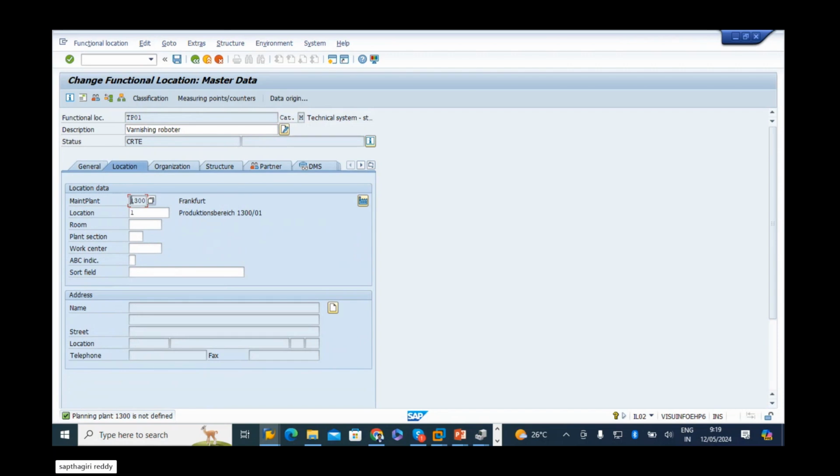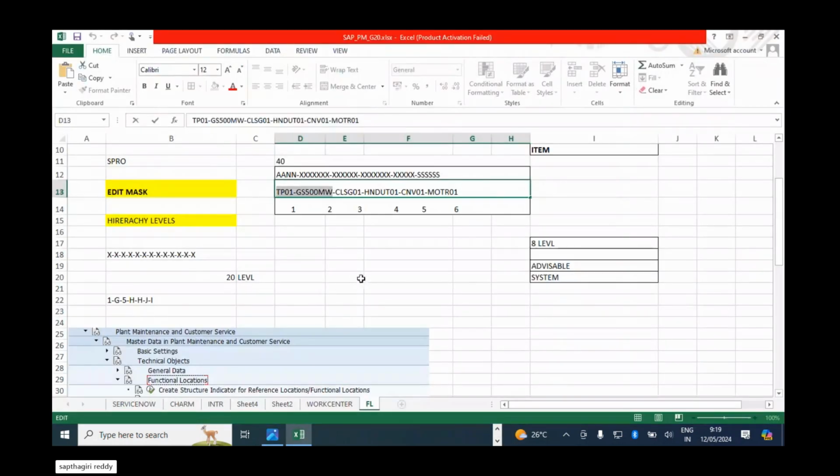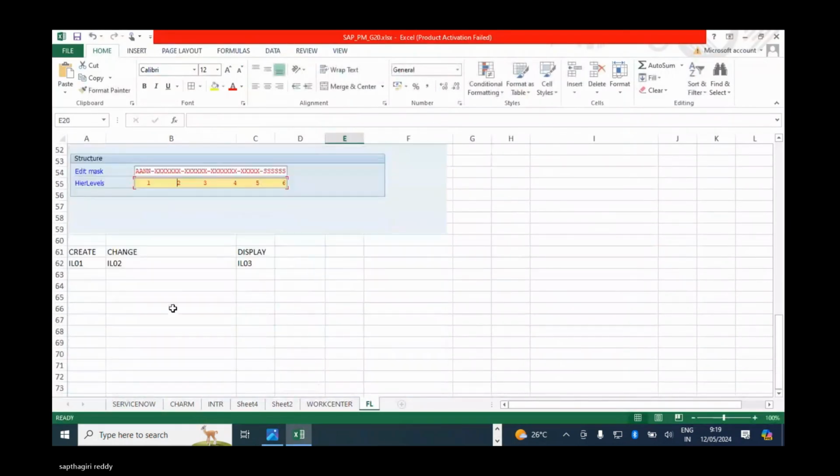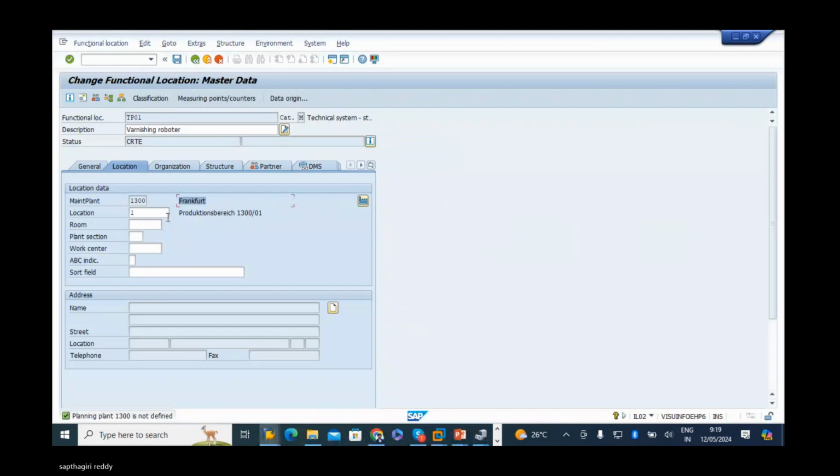It is grayed out. In an interview, they'll ask, once created, can we change the maintenance plant? Even though I'm in change functional location, I'm in IL02. You guys must have got this kind of tickets, since you work on the master data. I think Sriram has to tell. I think changing of maintenance plant we have not got. Normally it is not an easy thing. It is difficult, so you should be cautious while changing it. You should not make such mistakes.